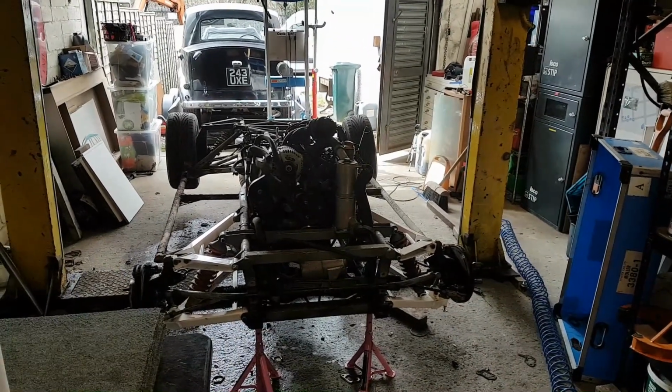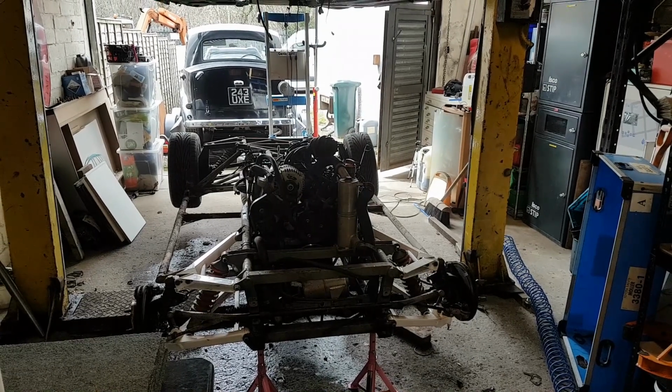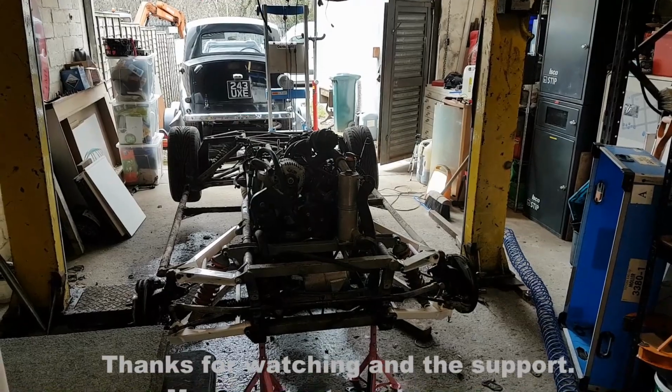We'll come back to this build when the chassis is back together. Oh, I might do an episode on the chassis repair, we'll see.